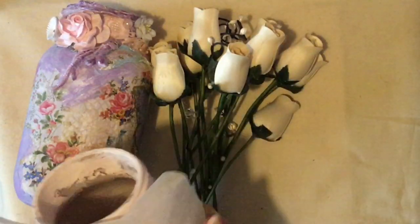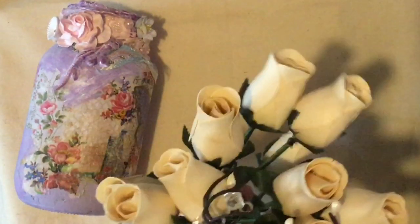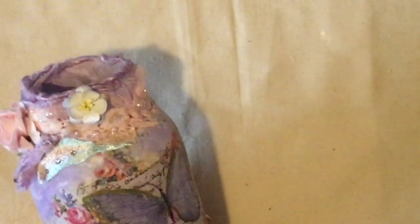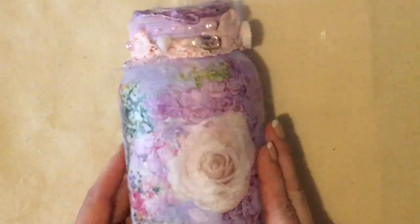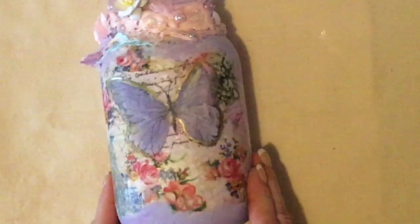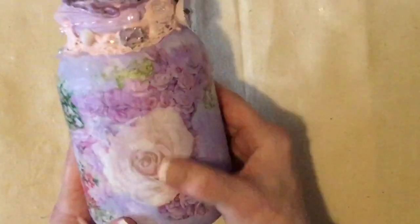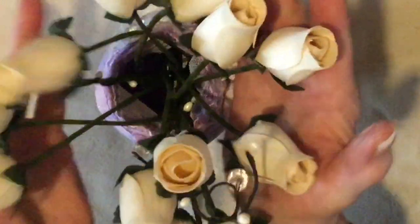Here's another jar that I did while I'm just waiting for my jar to cool. This wasn't a kilner jar, it was just a plain old jar. And I bought these — they're actually wooden, very light, like wood shaving roses — and I really love them. I just put those in this jar and I keep it on my kitchen window. This is one I ironed and ironed, and put some shells around it. It's nothing startling, but it was the first one I did when I used the iron, about a week ago. That's all napkins — not rice paper at all — but you can see the result when you iron it, it does work really well. The reason I'm showing you these roses is because I'm going to buy some more — they're great for giveaways and they go into these jars really well.